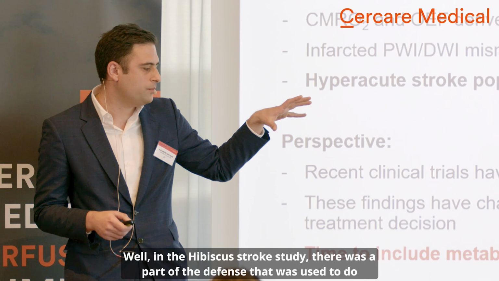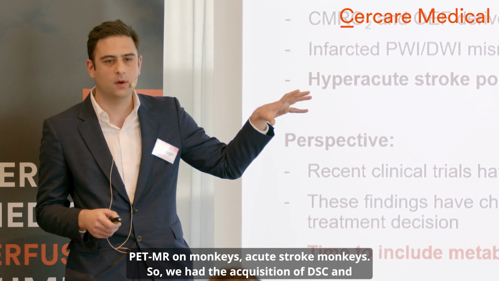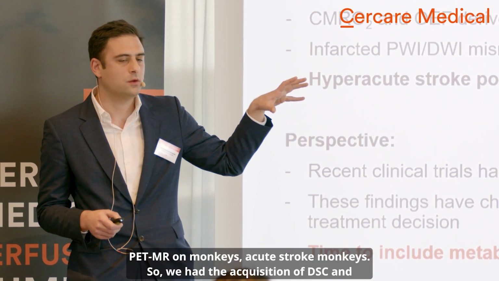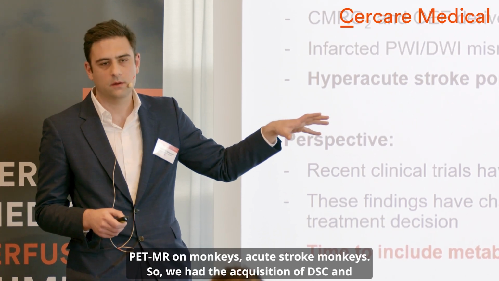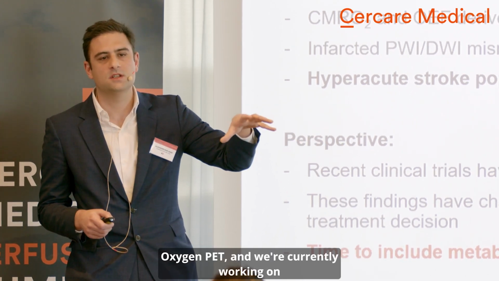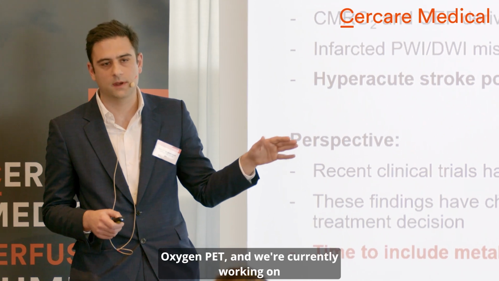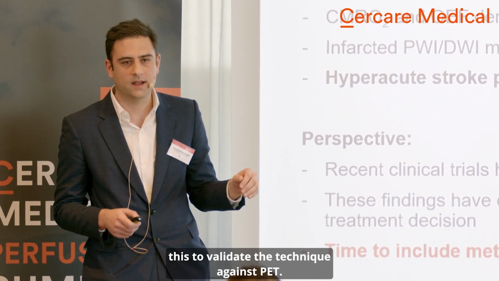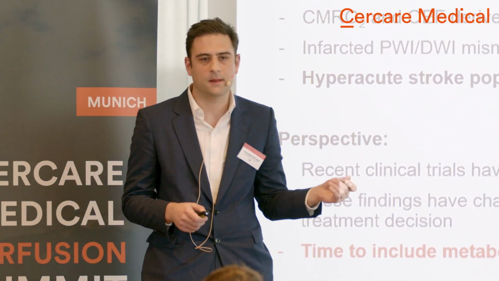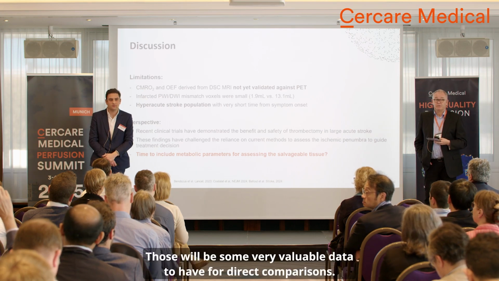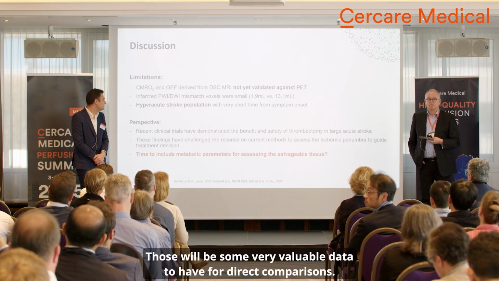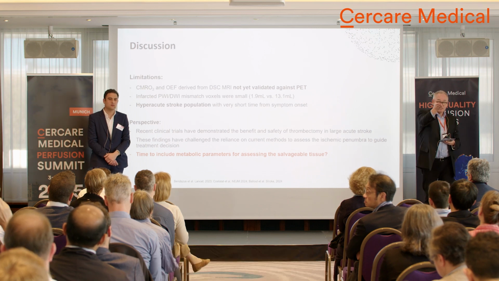Well, in Lyon, in the HIBISCUS stroke study, there was a part of the funds that were used to do PET-MR on monkeys, acute stroke monkeys. So we had the acquisition of DSC and oxygen PET, and we're currently working on this to validate the technique against PET. Those will be some very valuable data to have for direct comparisons, please.